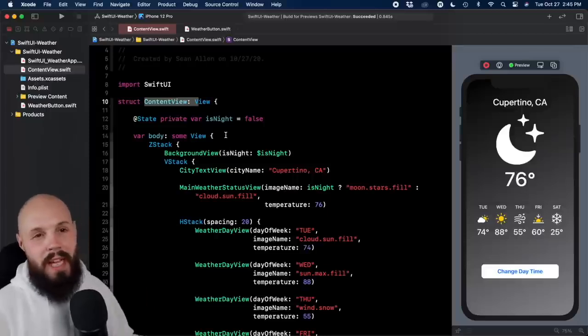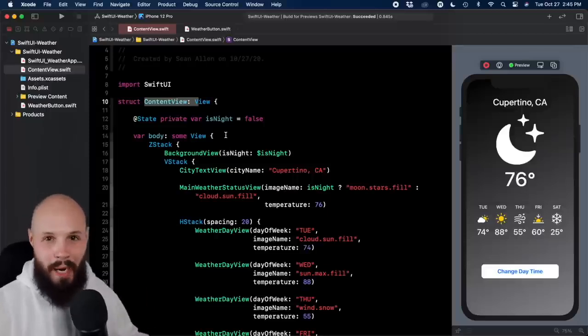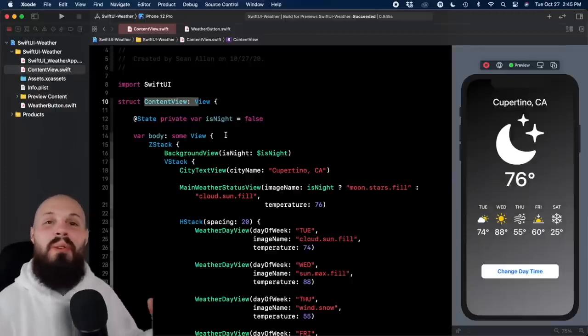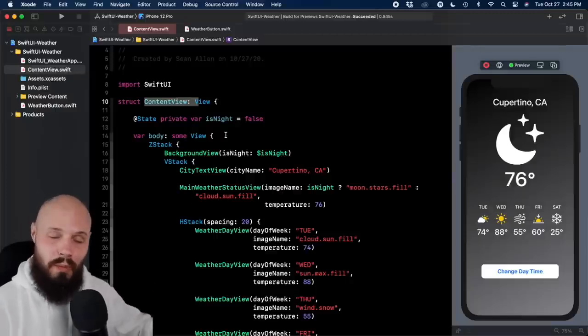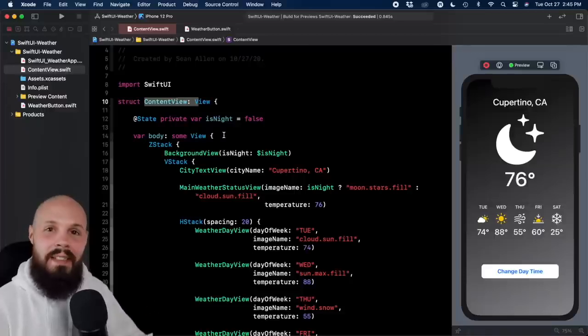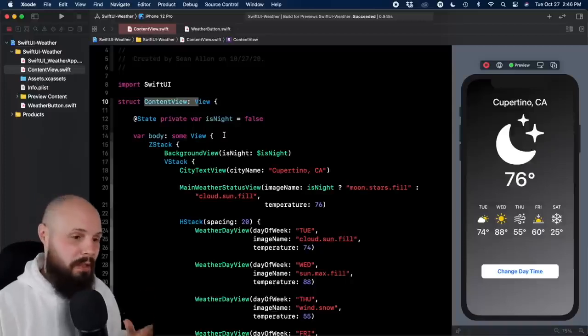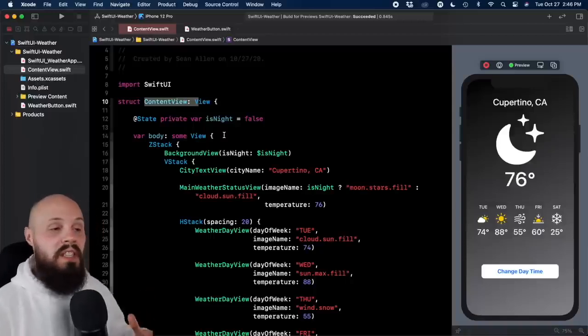Now, in more complex apps, you could imagine you could be passing a binding down 6 views down the view hierarchy to use it. There's other ways, things like the environment, we'll get into that later. But again, this is the basic introduction of state and binding. Those are the 2 most basic ways to pass data. We're going to be doing that a lot throughout the rest of the apps, but this is your introduction. So that finishes off this weather app.